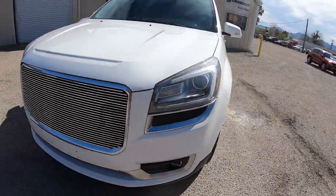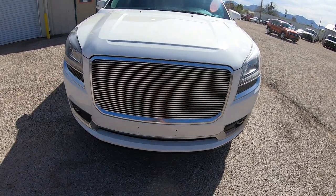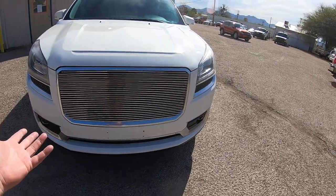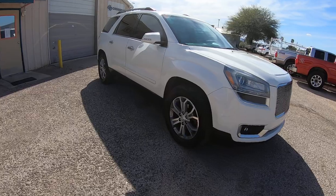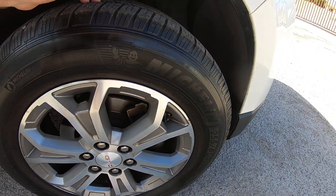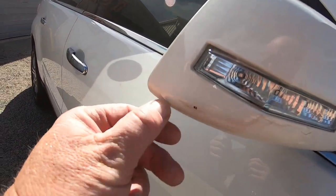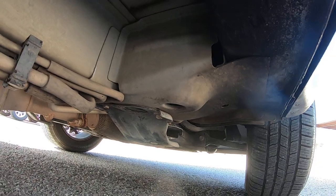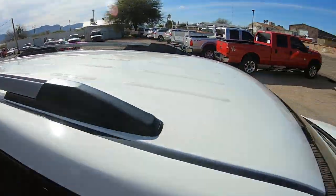The only thing I don't like — and it's not worth $250 to fix — is they put an aftermarket grill in it. You can get a factory grill with a big red GMC in the middle for $250 on Amazon. But it's like the detail: if I bought the grill and the detail, I'd add $450 to the price of a vehicle that needs neither. There's also a little scuff on this wheel. You've got four Michelins on this thing at probably 50% tread. A little touch-up paint would fix that scuff. People appreciate seeing a vehicle that hasn't been all dolled up — this is exactly as I bought it, aside from a self-serve car wash about 15 minutes ago.